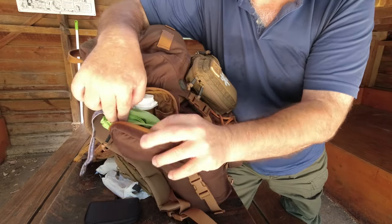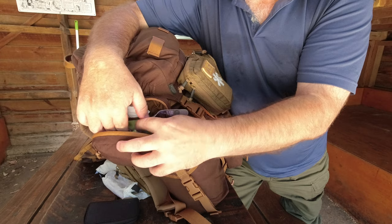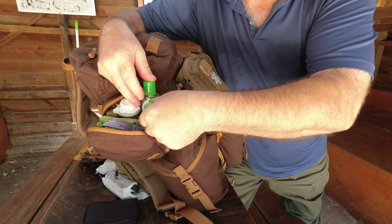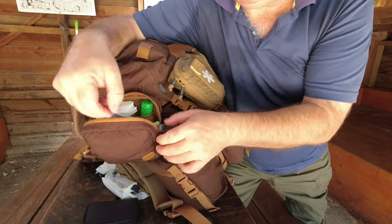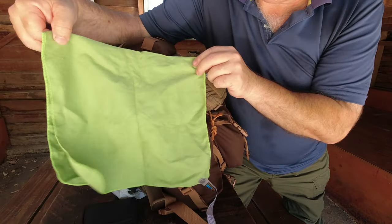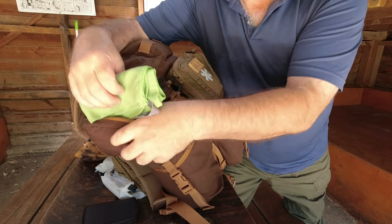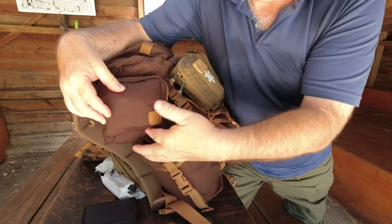I think all I have to add into here are my small, I can't remember what they're called, compressed face cloths, towels. Because with just a small amount of water put on, they come apart and they end up quite large, and they're almost as big as this. Let's have a look. Yeah, probably just a bit bigger than that, which is half the size of the towel. So let's put that back in there now. And that's all I'm going to need to add into there. And like I said, you've got the space at the bottom there. They'll fit nice down there.